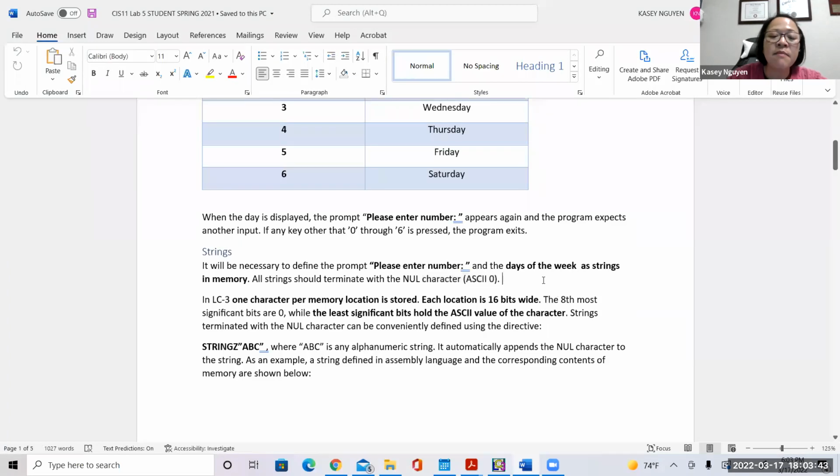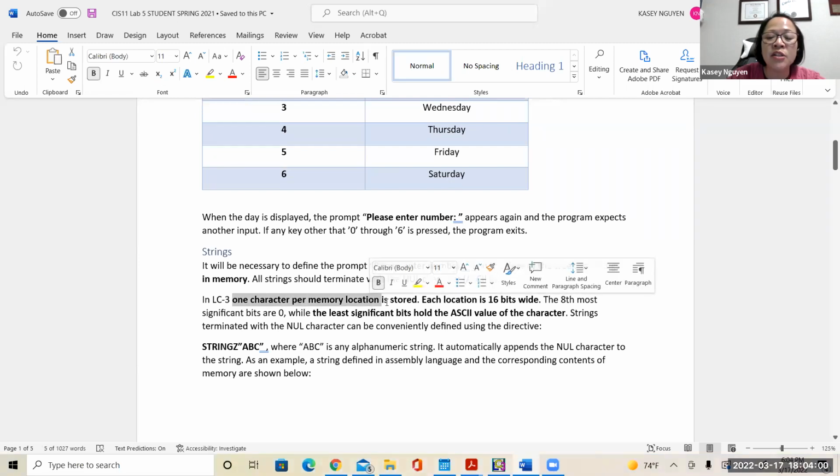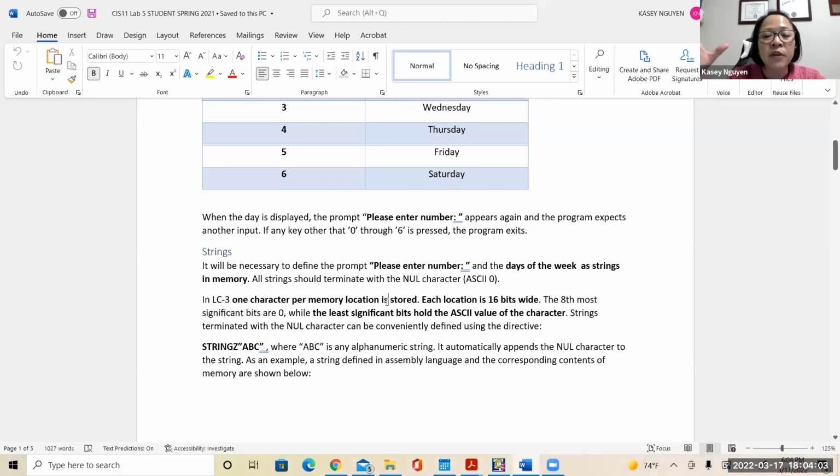So at the beginning, it talks about how a string needs to be null terminated. So your string is going to load to the register, and that's how we're going to output it. Now, when you're using the day, one character is going to be in each of the memory locations. So for each word, which is 16-bit, it's going to present one of the characters when it outputs it. So in the case of Saturday, it's going to be S for one location, A for the next location, T for the following location, and so on. And each location is a word length.